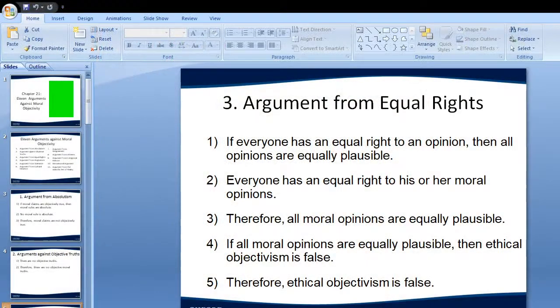Well, let's make it easy. Let's illustrate the ones that we won't go after. So going back to the PowerPoint. 4 seems to be obviously true. It's a conditional. If all moral opinions are equally plausible, or equally true, well, clearly then ethical objectivism is false. Okay, no question about that. So we can rule that one out. We're not going to attack that one. If moral standards are objectively correct, then some people's views are going to be far from the mark and others on the target.